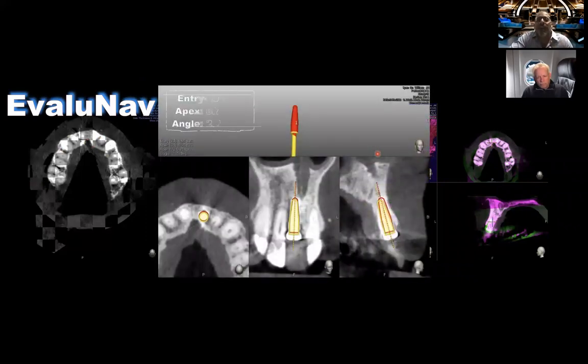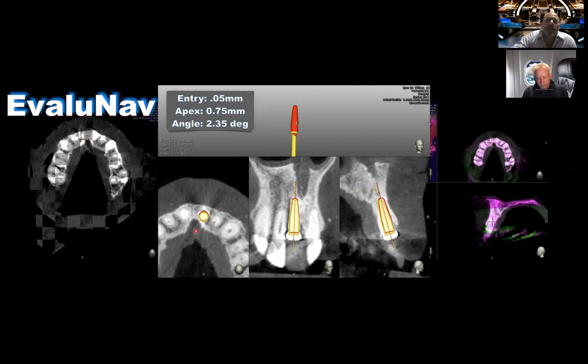And when we evaluated this, our final readings, which you can't see down here, so I wrote up here: on entry, the way that we entered our osteotomy, we were off by 0.05 millimeters. Our apex was off by 0.75 millimeters. Our angle was off by 2.35 degrees. That to me is extremely accurate. You can see the red and yellow are almost directly overlapped, so that we are basically right where we planned.